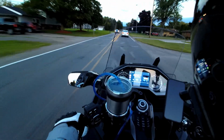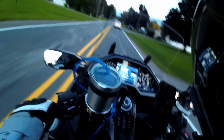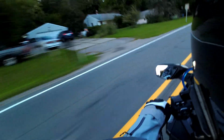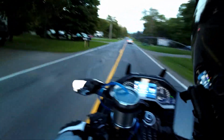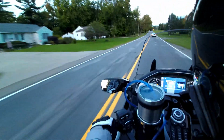360 has been getting used a lot lately. Hardly ever using it, all of a sudden I'm using it all the time. I said, the hell with it. Paid for it. Might as well put it on the bike and use it. If something happens to it, well, that's the way the cookie crumbles. What's the point of buying it if I'm not using it? It's hard to use everything, though. I mean, I'm not doing a production shoot here.